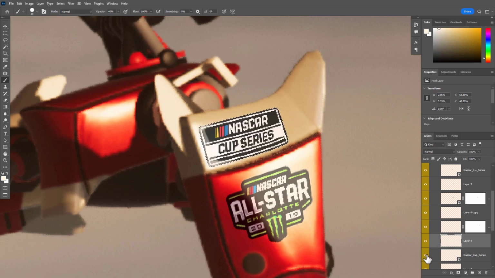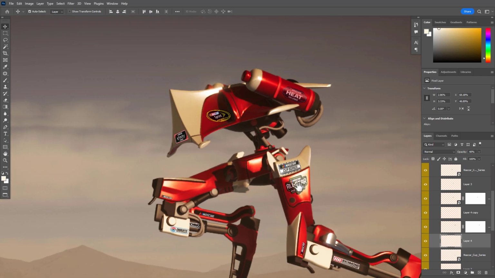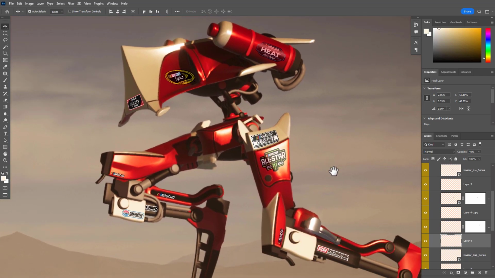Okay, now here's the sticker back again. Hit V on the keyboard, and since I am on this layer, V, and then 40%. It doesn't seem like too much, but when you zoom out and evaluate it with and without, you get to see exactly if it's doing anything.